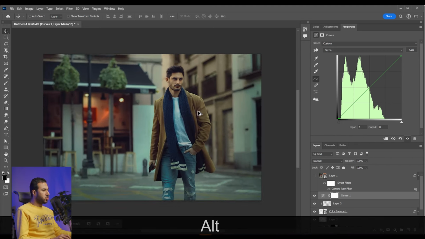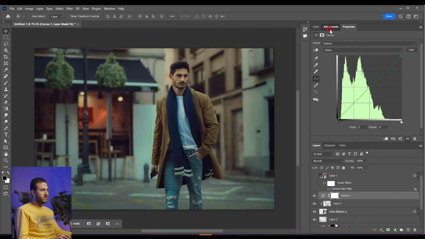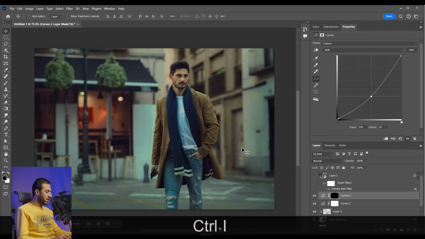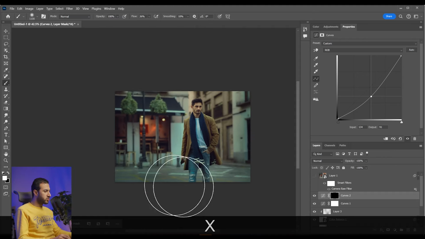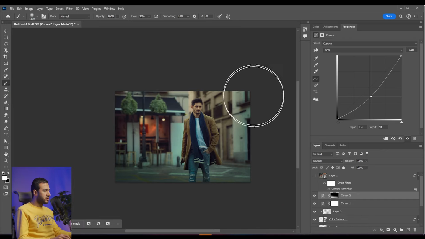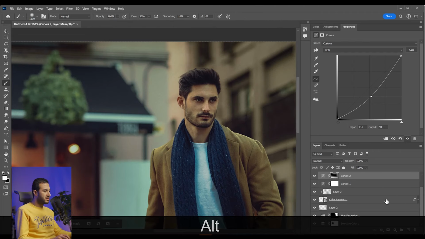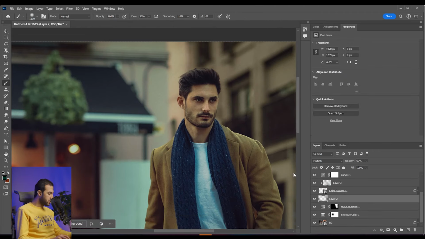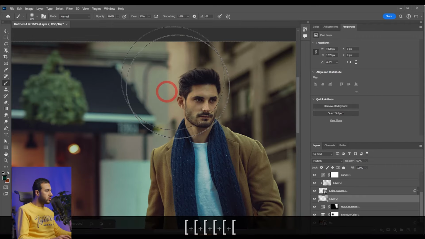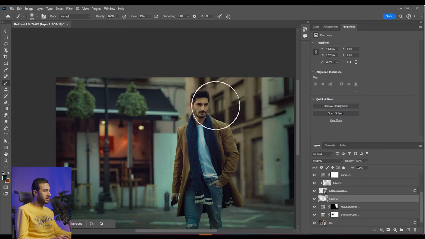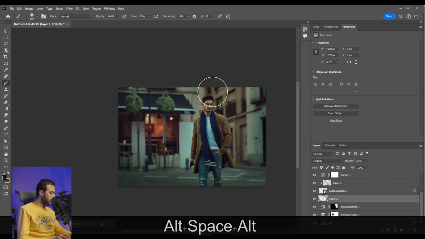Very nice. We can create a final vignetting effect using another adjustment layer, which is curves, by creating a curves adjustment layer and decreasing the lightness like this, and then pressing Ctrl I to invert the mask, and using the soft rounded brush I can paint over the edges like this softly. I think we need to darken this area from the background, this part, so something like this, painting with this color in this multiply layer. I can dim it like this.